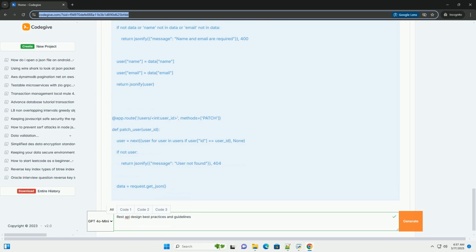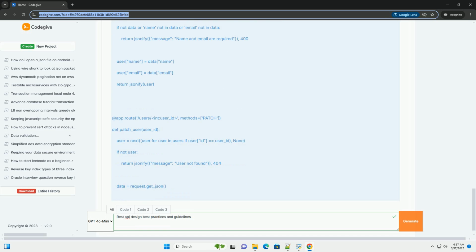3. Cacheable: responses should be cacheable by clients and intermediaries to improve performance. 4. Layered system: the client should not know whether it's directly connected to the end server or through intermediary layers (proxies, load balancers). 5. Uniform interface: a consistent and predictable interface is crucial for easy understanding and adoption.